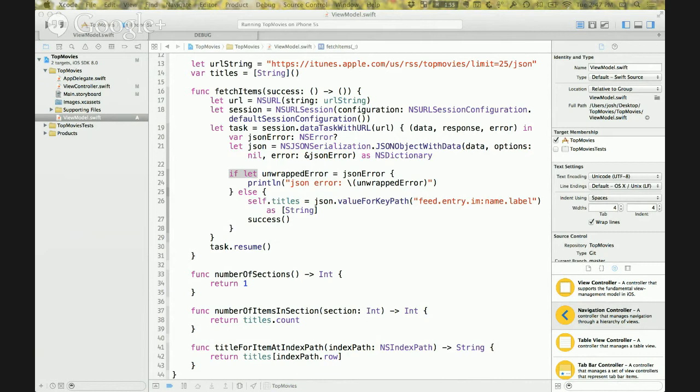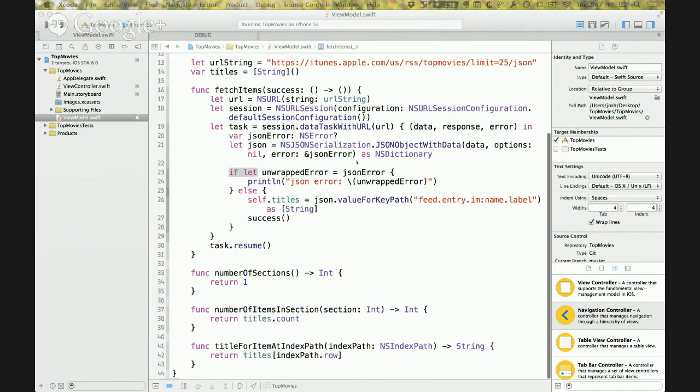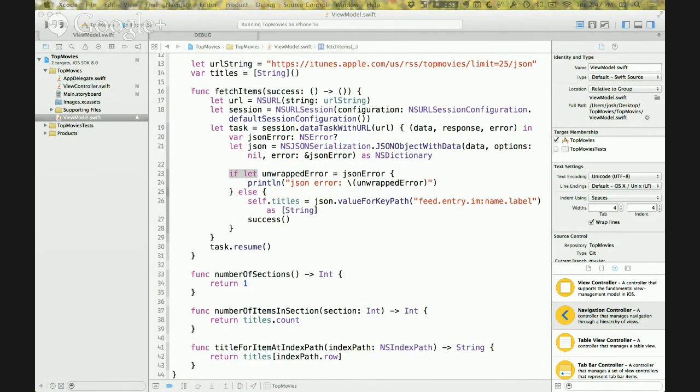So, for example, if in our view controller we wanted to set the background color of our cells or the text color or any of the color-related or UI-related properties, those belong in the view controller. If we want to synthesize strings to be displayed, sort of like what we're doing here to show our titles and things like that, then I think those sorts of things belong in the view model. That's the best of my understanding of MVVM.